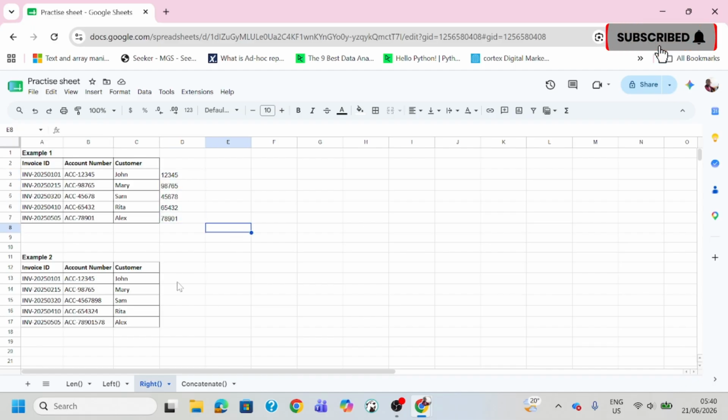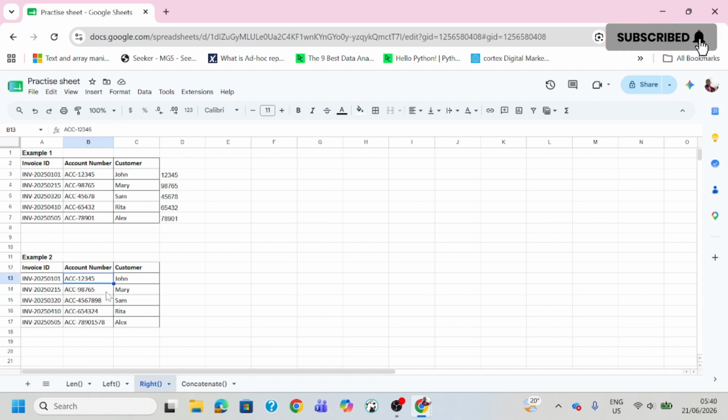Why did I add example 2? Simply because this goes a bit to a higher level. You can see how unique example 1 is from example 2. For example 1, the digits within the account number are all uniform, they have the same length.